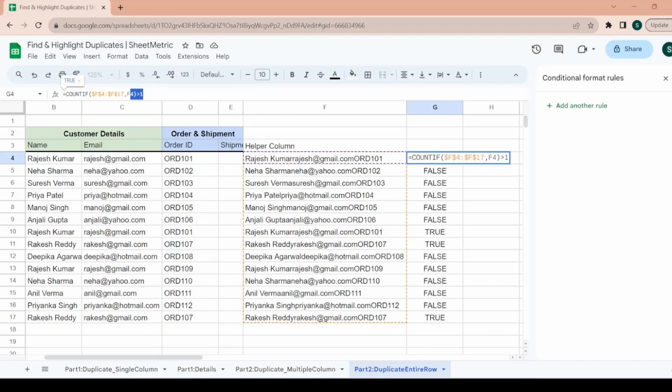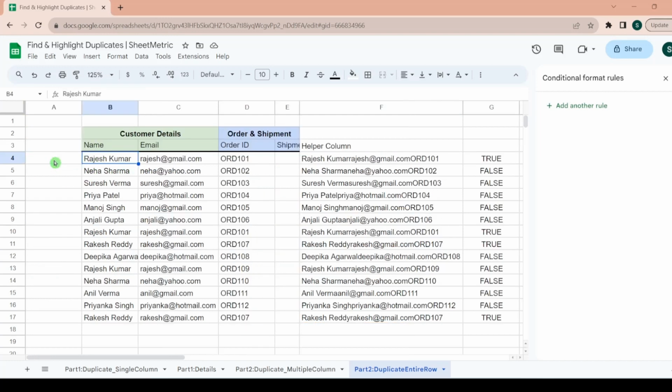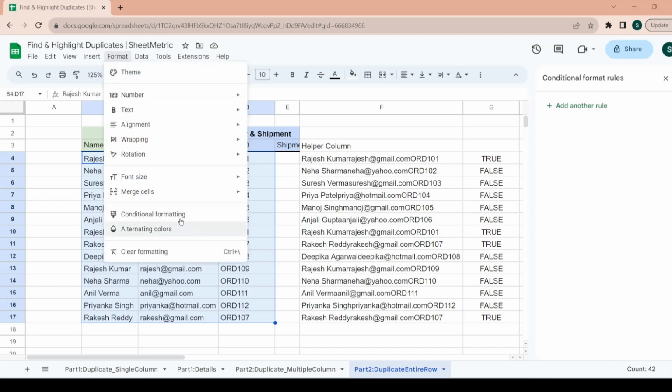Now I would be passing this formula in the custom formula section of conditional formatting, but actually it will not give us the intended result. People who have gone through the previous videos should be able to understand why it will not give us the intended result. But write that.